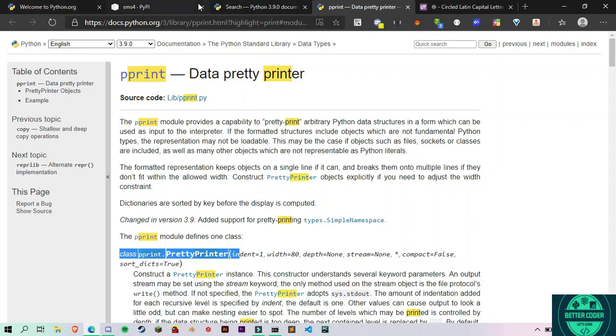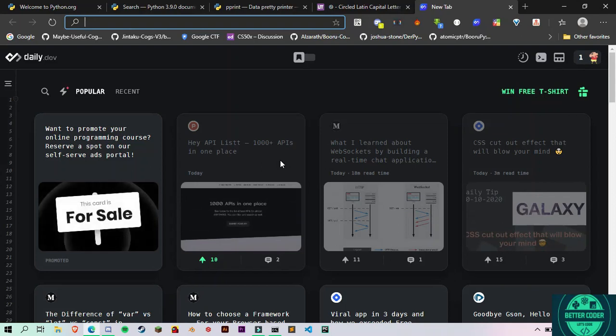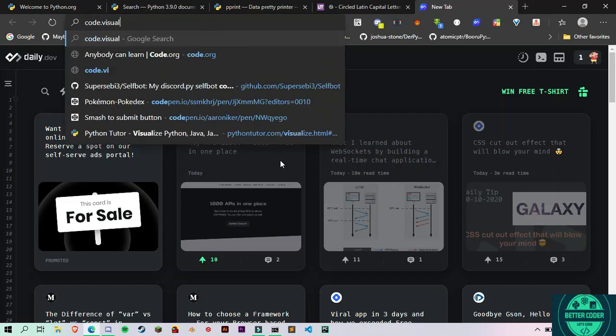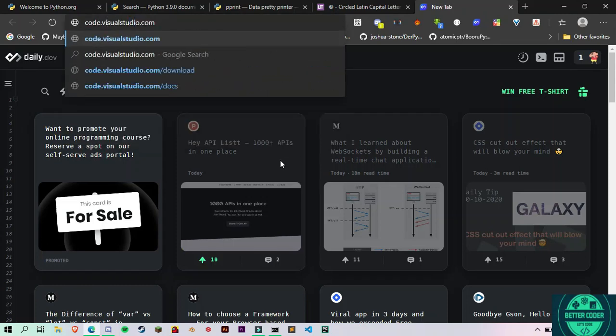So now what we need is something to write code in. A perfect editor provides you some IntelliSense that helps you write code, and also provides syntax highlighting and several other really good features. So what you need to do is head over to code.visualstudio.com. I'll surely remember to put these links in the description. Don't worry, I'll surely put them, buddy.